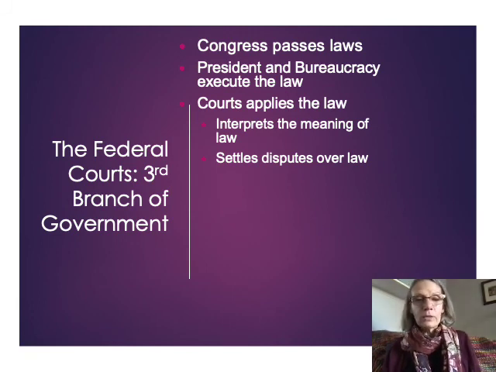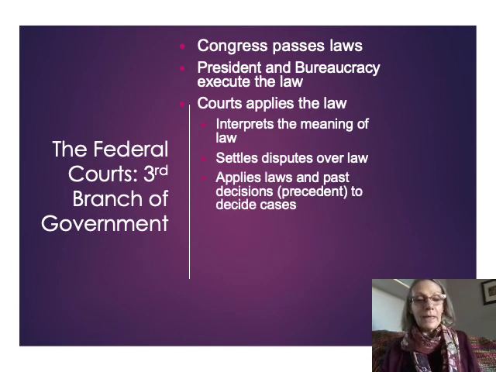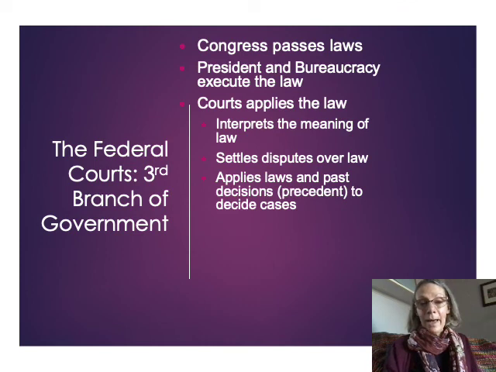Another thing that the court does is that it settles the disputes that arise over a particular law. And we'll be using some concrete examples of settling disputes on the next slide. And then another thing that the court does is, in making its decisions about applying the law, oftentimes it applies the law in accordance with the decisions that the courts have made in the past. And so past decisions of the court are known as precedent.